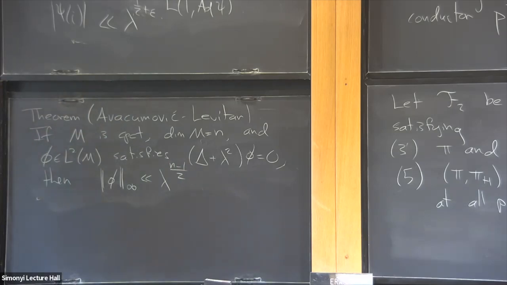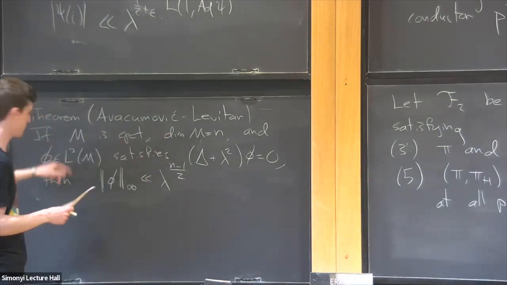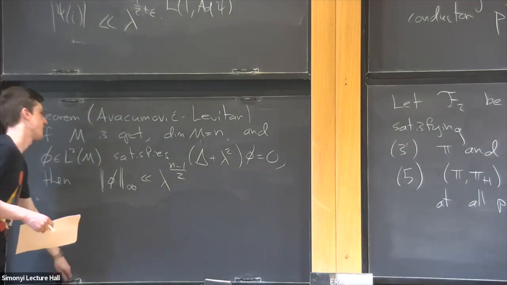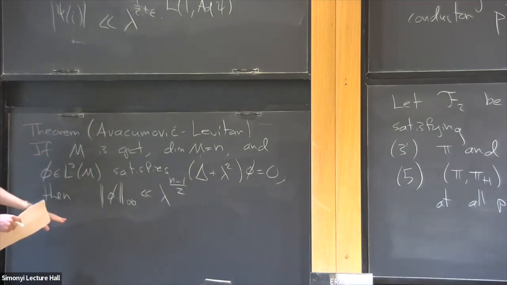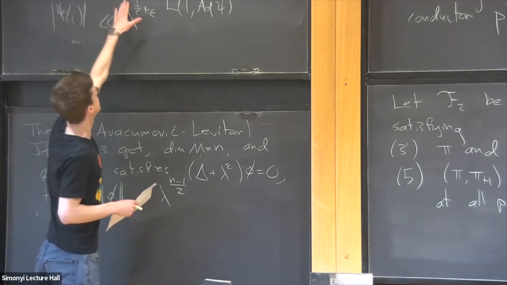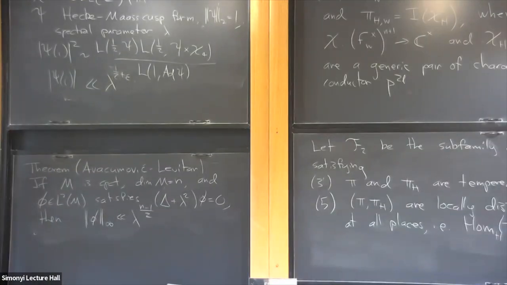This also holds on a non-compact manifold if you look at fixed compact sets and locally L2 normalize your eigenfunction, which, so this is L2 normalized, I'll write that up. If you like, you can take this bound that holds on a general manifold and plug it into this, and you recover the convexity bound for your central L values from this purely harmonic analysis approach.